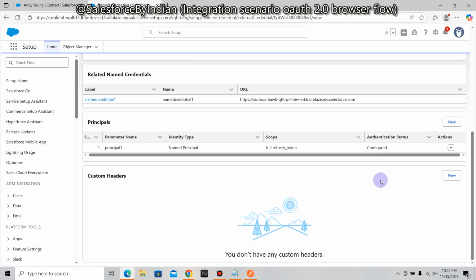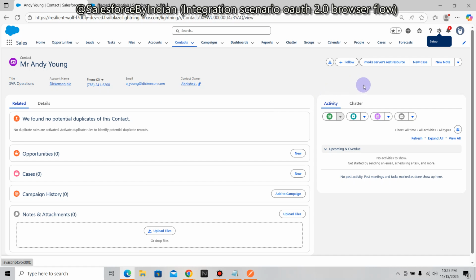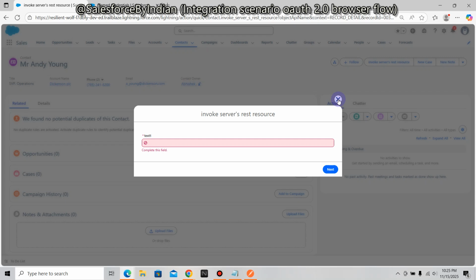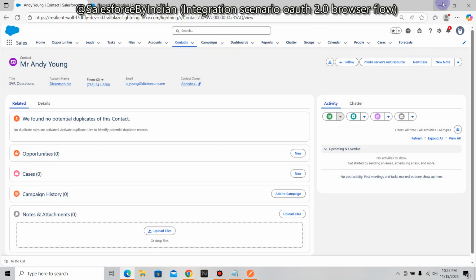Yeah, I also forgot to tell you that when you have authenticated this principal using the 15-minute timeout value, after the 15 minutes, suppose you are calling this flow, you will get an invalid or some error. Now it is working, but after 15 minutes, if you try to access this flow, you will get session ID invalid.